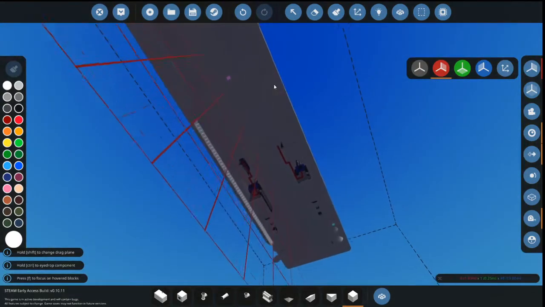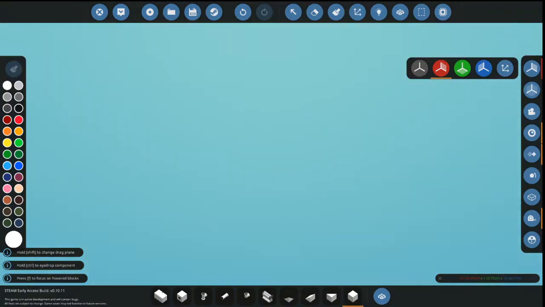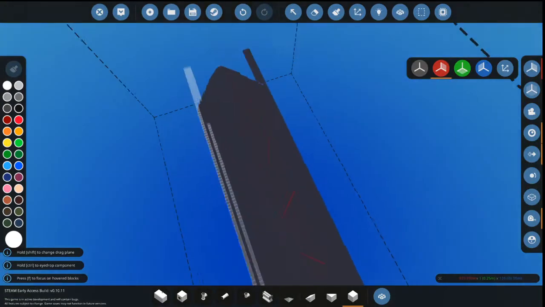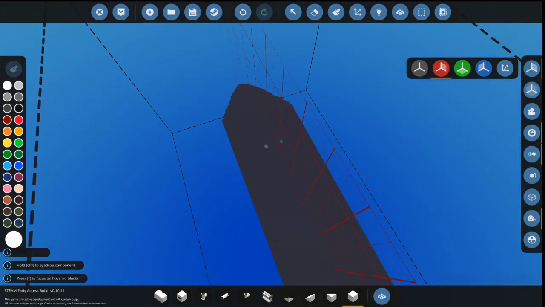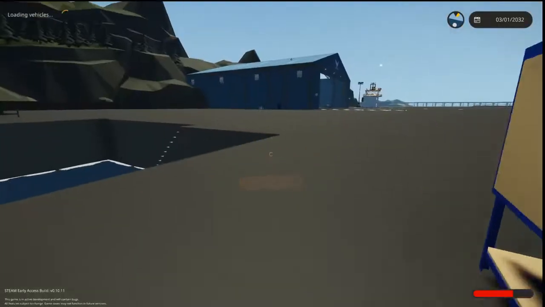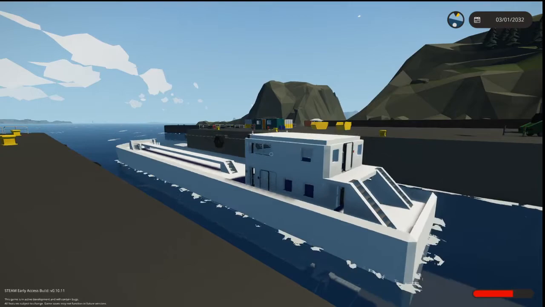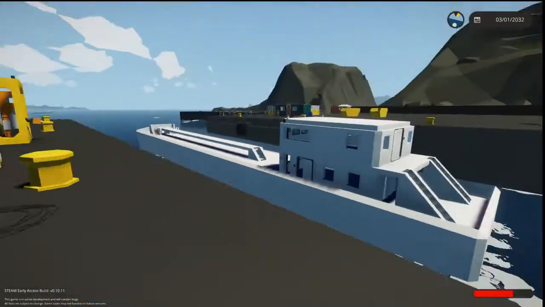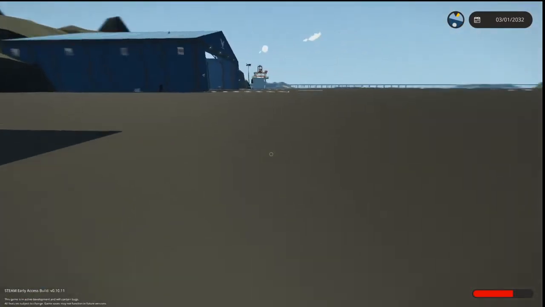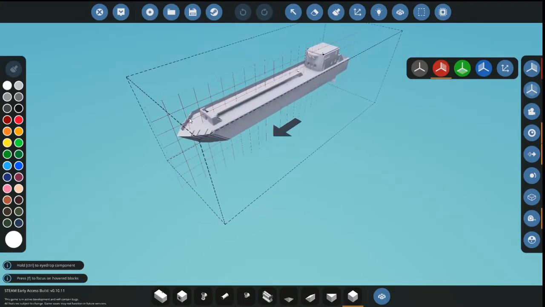So I'm just going to go all the way back. See, like that. Now I'm just going to spawn it in and see what happens. So it's still a little bit heavy on the back, but it holds up a bit more than normal. Okay, so we're going to spawn it in.